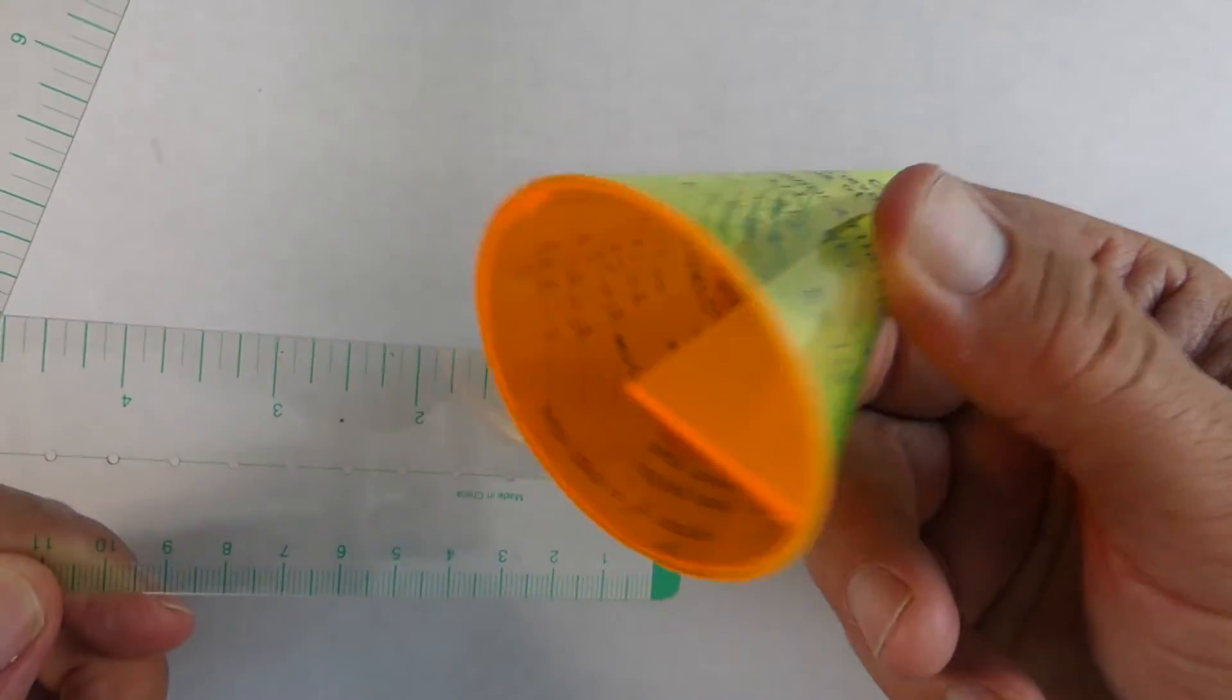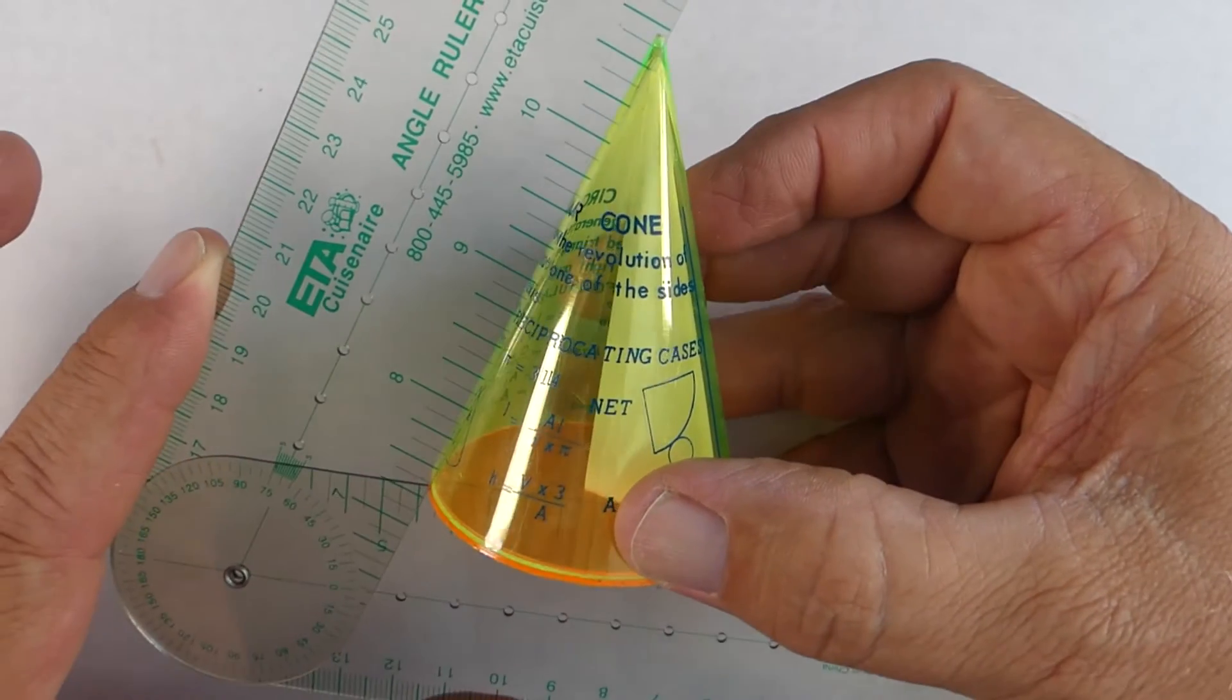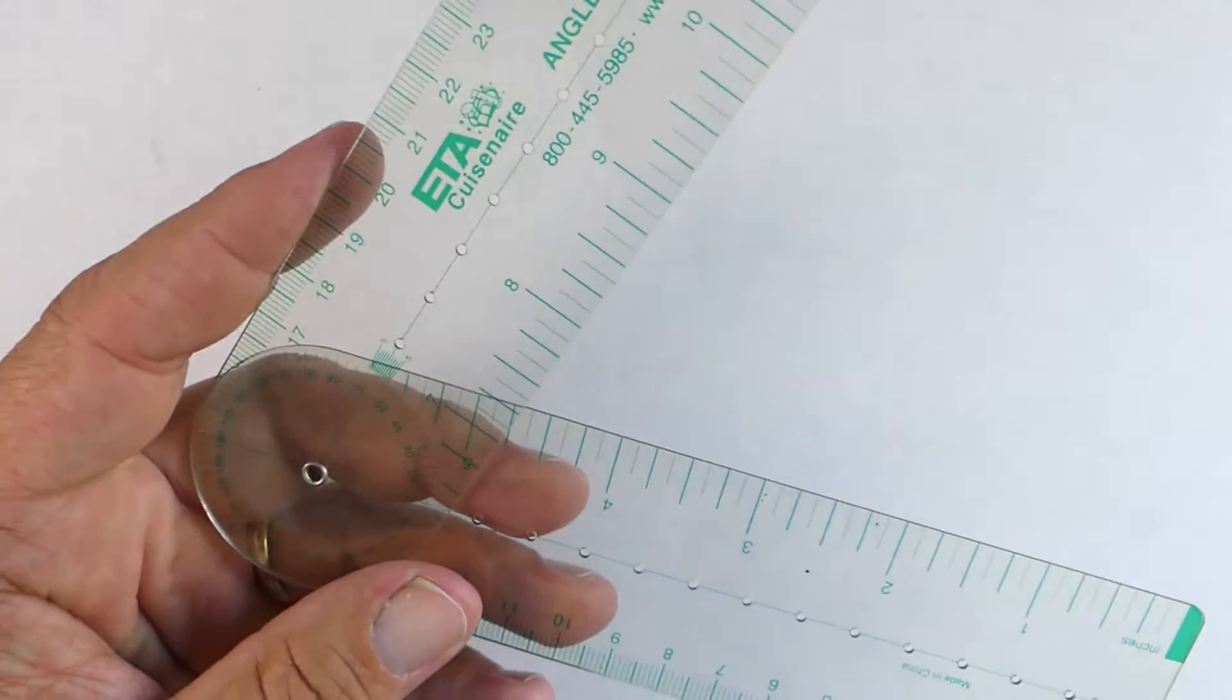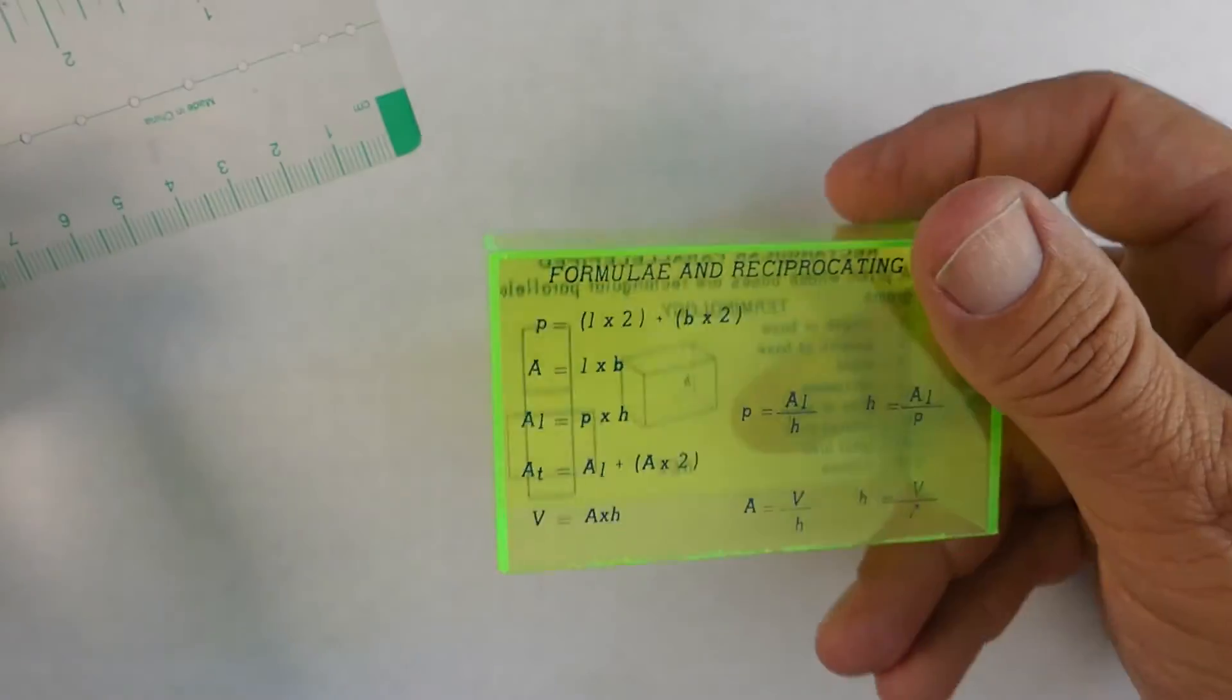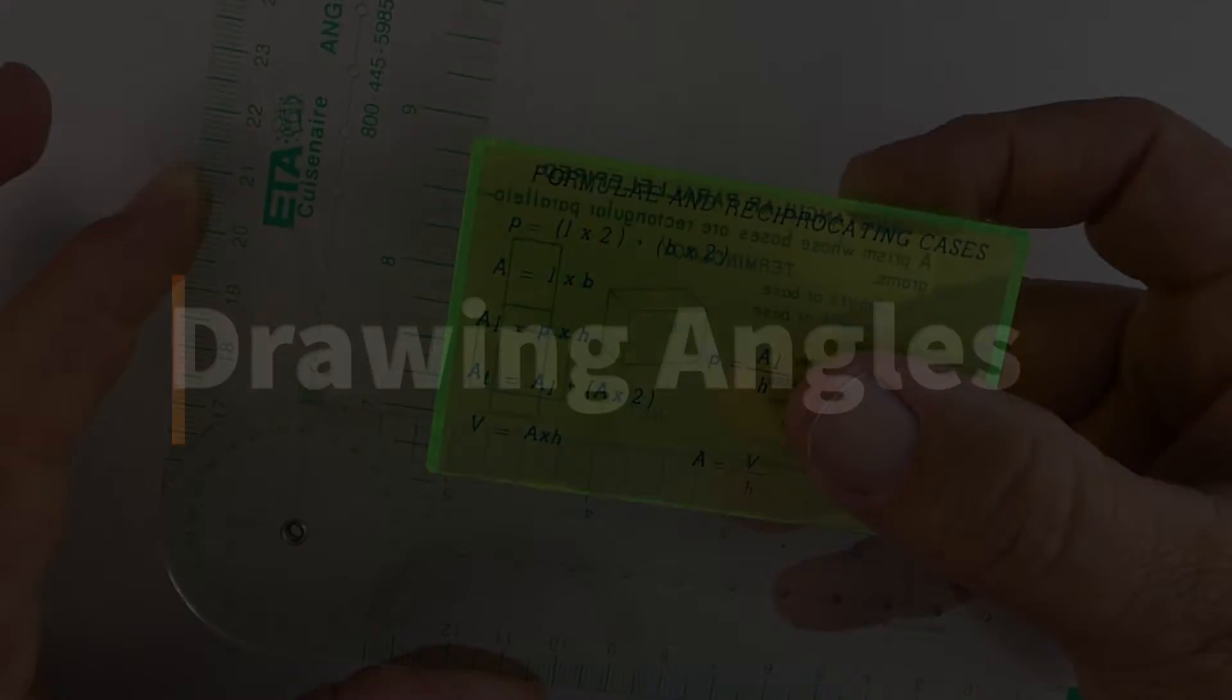And on this cylinder, not cylinder, cone, if we look at this cone, again, how many degrees is the angle right here? It looks like about 70 degrees. And like here's a rectangular prism, good old-fashioned rectangular prism, and it should be 90 degrees, and you can see it is.